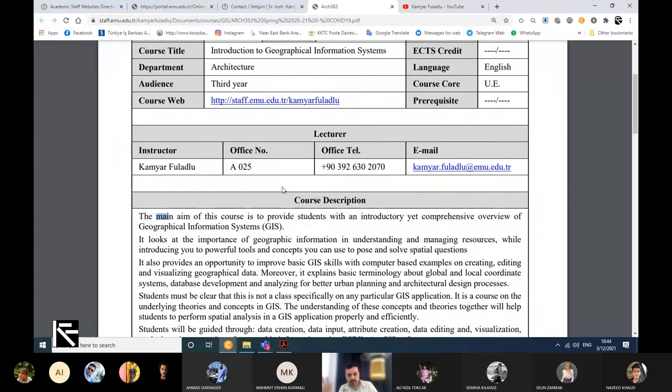let's say, 3D technique or presentation technique. Most architects think that everything should be done in 3D. Of course, right now, because of the pandemic, there is no other choice. But fundamentally, many people are able to do 3D, but only a few people are able to work with GIS. But what is GIS?